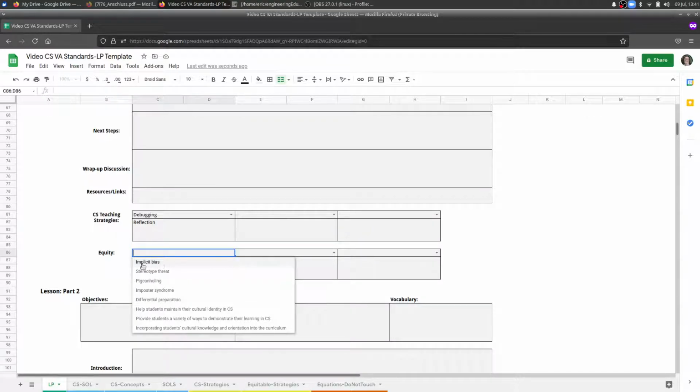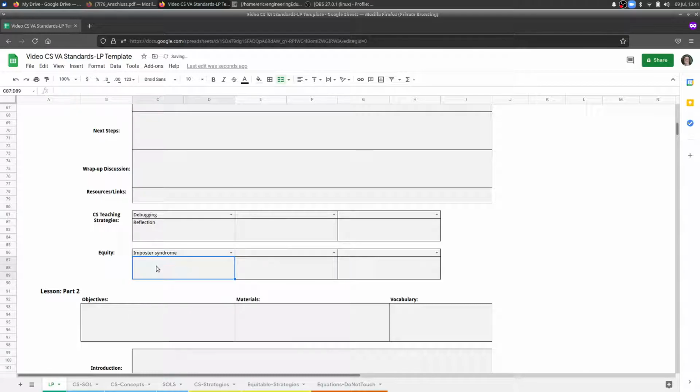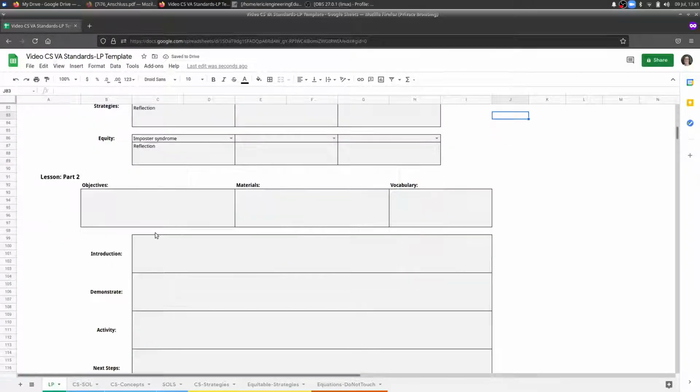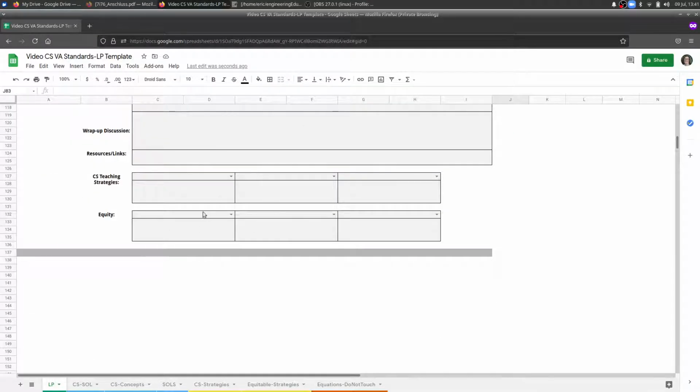And we've combined the equitable teaching practices as well as the culturally responsive teaching practices. So feel free to grab those and then type in your reflection and how you're going to complete that within your lesson as well. This section is repeated as part 2, and it's the same block.